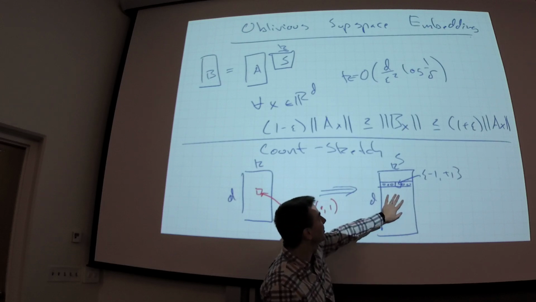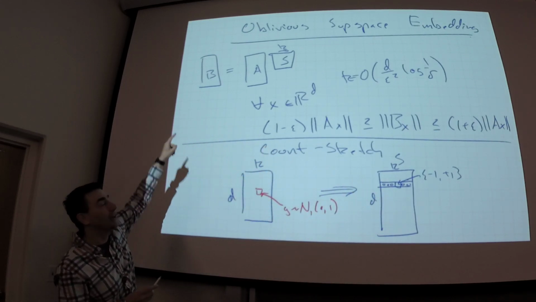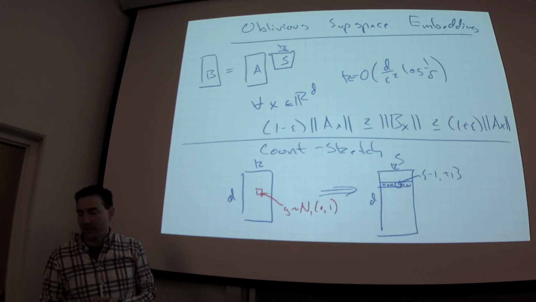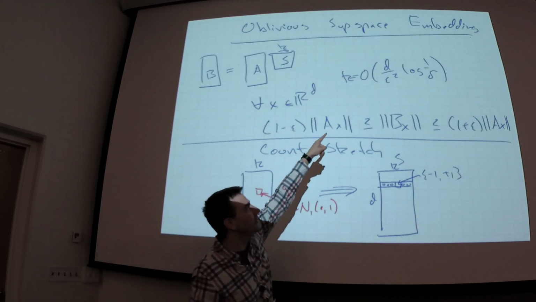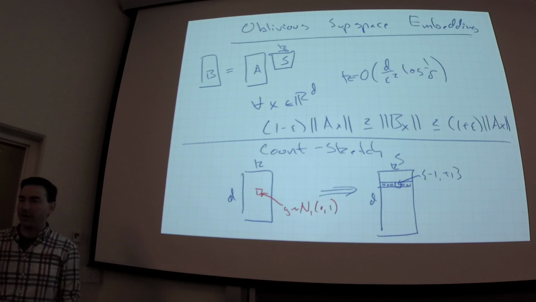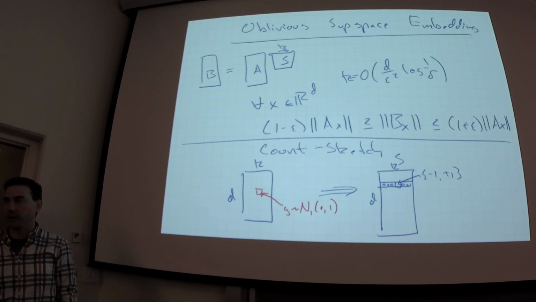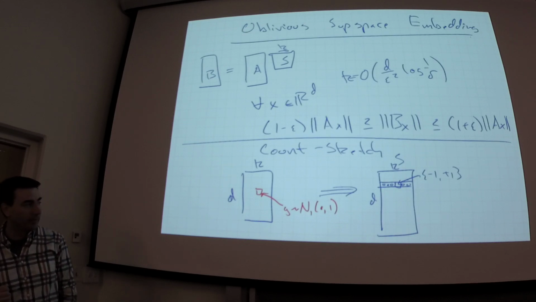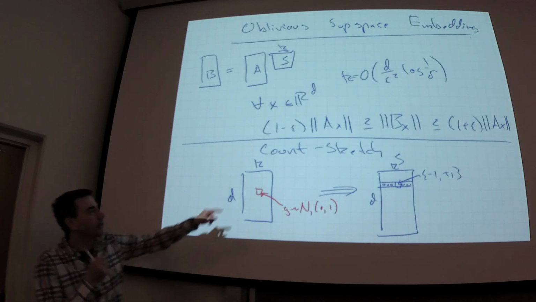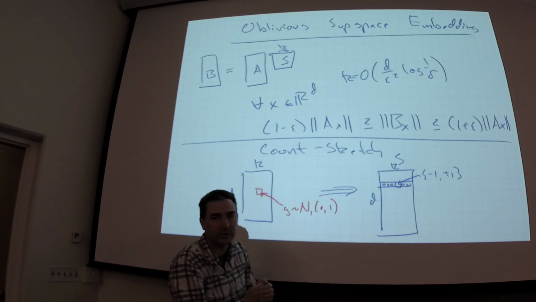Okay, and now I can do the same thing: I multiply this by A, and I get a matrix B. And it turns out most of the same properties hold. For this setting, I need d squared instead of d over epsilon. But I also get a lot of properties preserving the pairwise distances. It's not quite as strong. You get a version of this stronger result, but you need more dimensions.